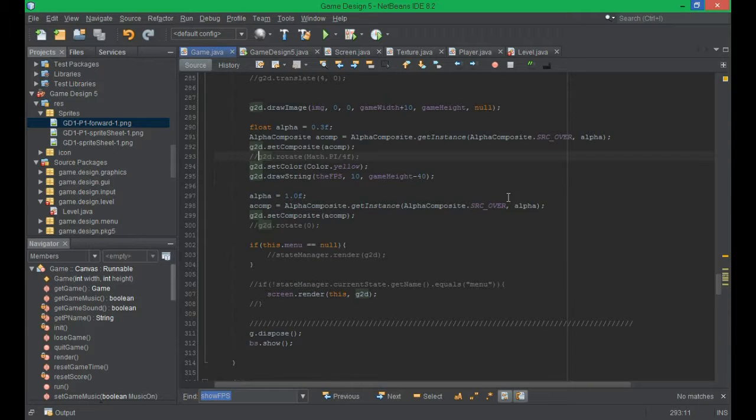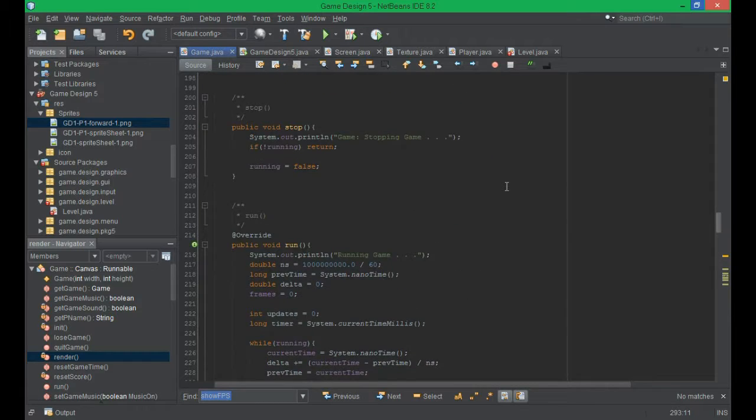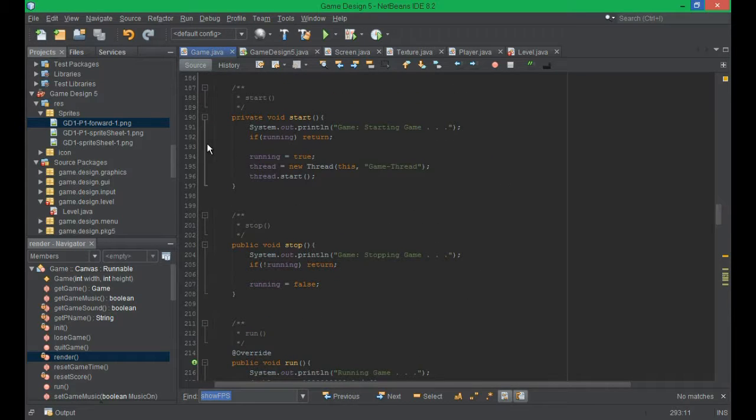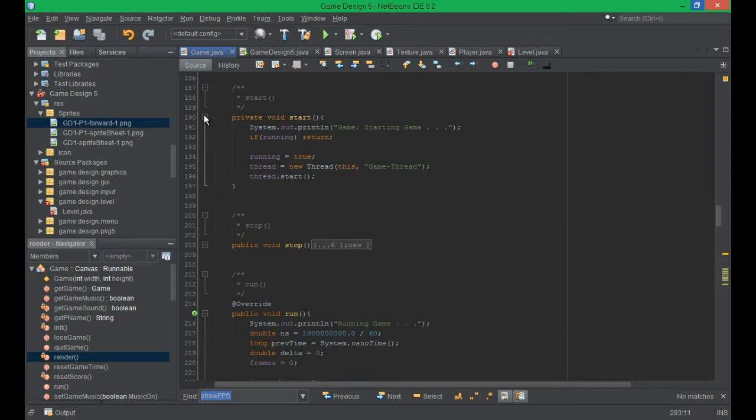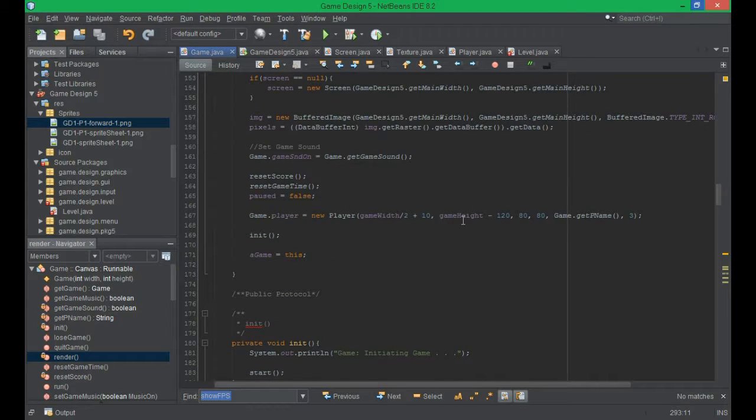Game is creating a player at the moment. Yeah, game width, half a game width plus 10. Hmm. Well, the width of our player should be less than 64. I'll try 32 by 32.